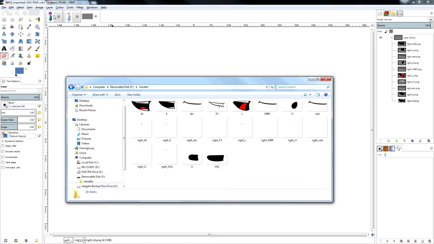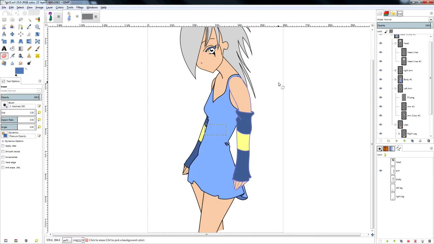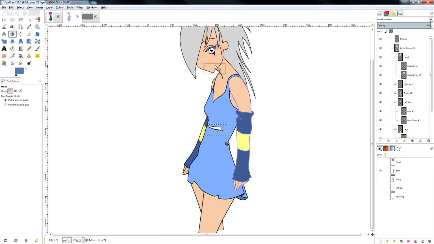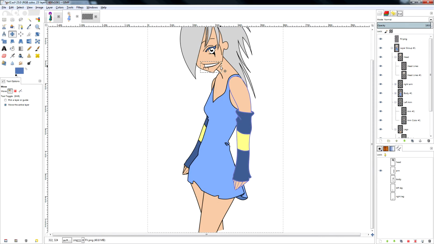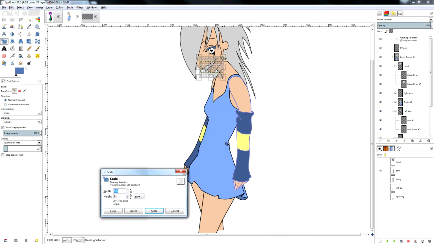So let's just find our image here and get a mouse. Say this one, drag it up there. And it's gone below a layer, so we'll just drag it up to the top. And as you can see, it's a little big, but what we'll do is we'll move it, transform it, rotate it a bit, just make it a little smaller for fun. This is just to see how it's going to look.